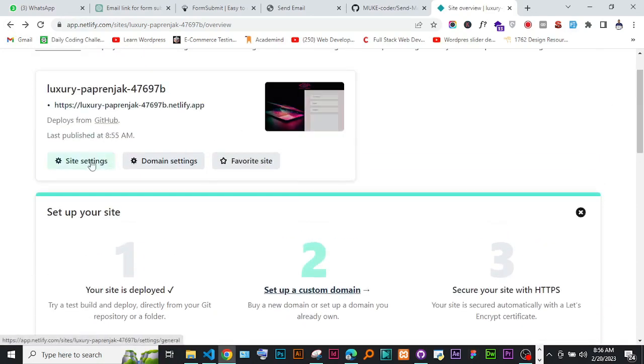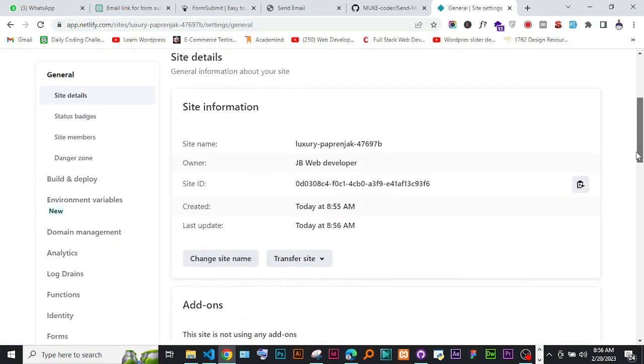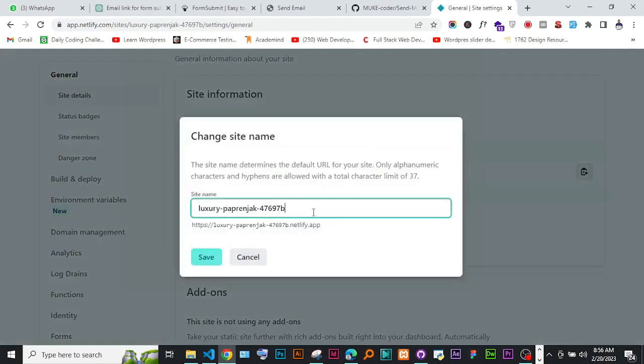The second thing, just go to site settings, and down here you will see you can change the site name. So change it, and I'm going to say send mail, and I'm going to say YT for YouTube.